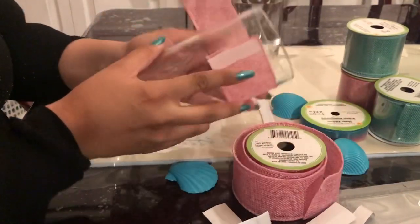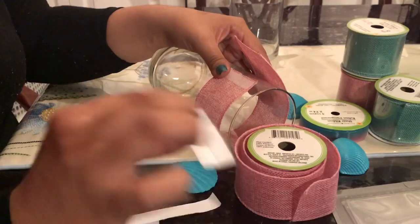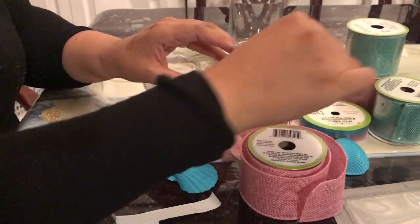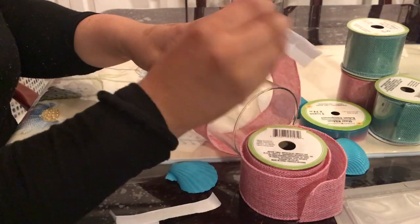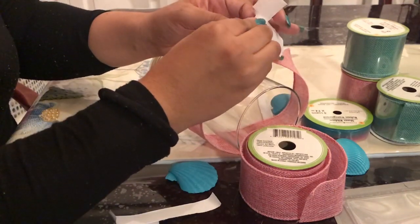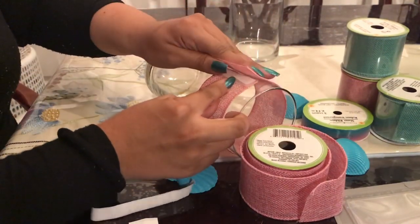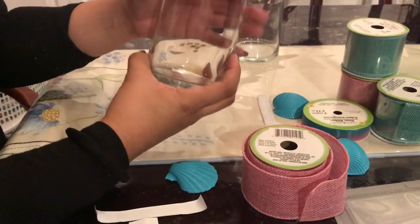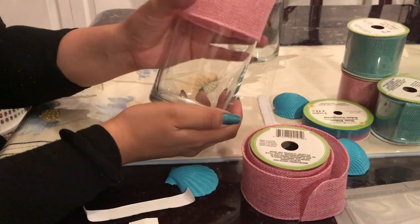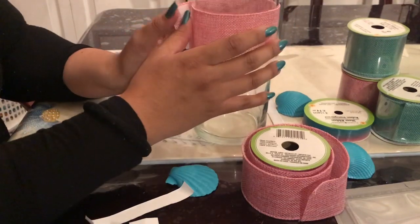And then the other side of that, I'm going to layer it on here, so it can be the exact measurement. This thing got stuck. Okay. So I won't do it wrong. I'm just gonna overlap it like that. And then you can put it in the middle, or on the top, or in the bottom, wherever you want. And for this, I'm gonna take it off so that I can finish decorating this. I'm gonna call it a belt.